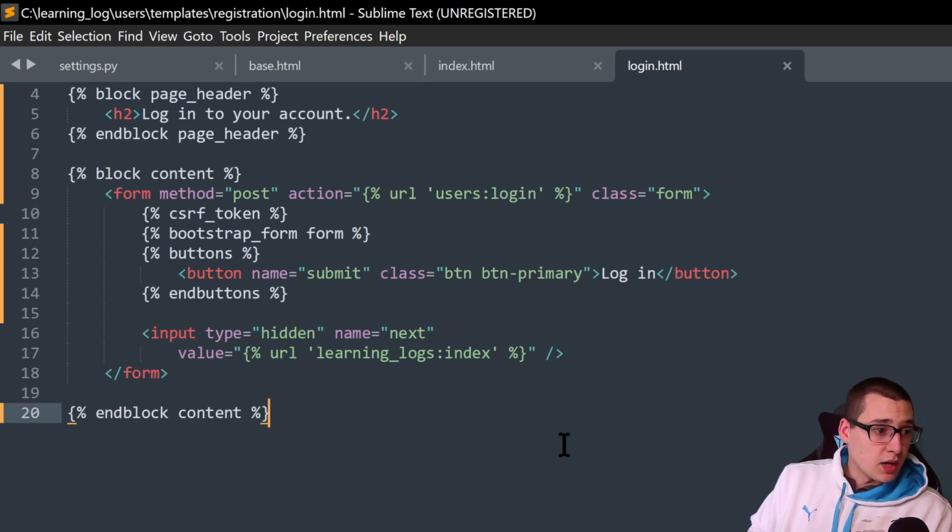So Bootstrap does a lot of what we already had to manually do. It already takes care of it. And then after that, we open a Bootstrap 4 template tag, buttons, which adds Bootstrap styling to the buttons. So that's why we opened up that tag for buttons. We put our button inside that tag, then we ended the buttons tag. It makes sense. We're basically using Bootstrap now to do a lot of what we did manually before.